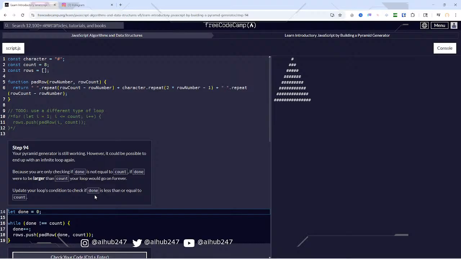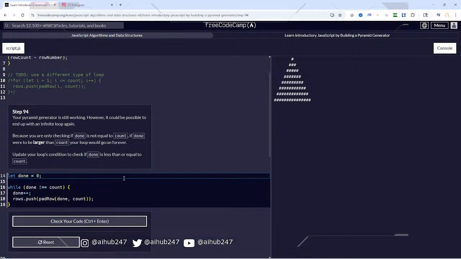So your pyramid generator is still working. However, it could be possible to end up with an infinite loop again, because you are only checking if done is not equal to the count. If done were to be larger than the count, your loop would go on forever.